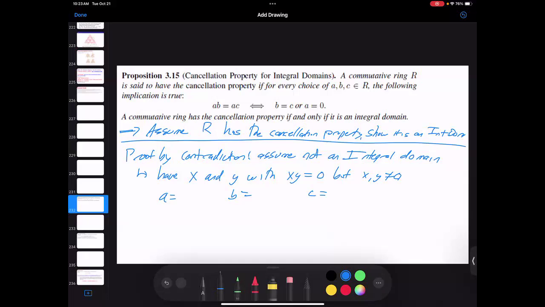So any thoughts for A, B, and C? And if you don't know what they should be, where should we at least choose what should be involved in coming up with the A, B, and C? So what should be part of the quantities A, B, and C? Where should they be coming from? What's the only thing we know right now?